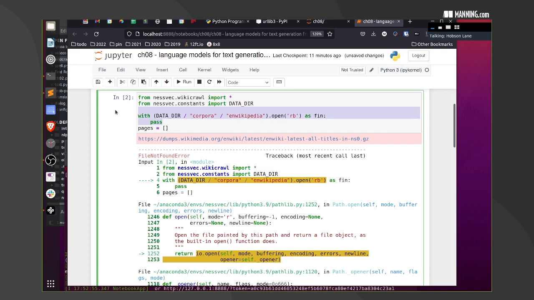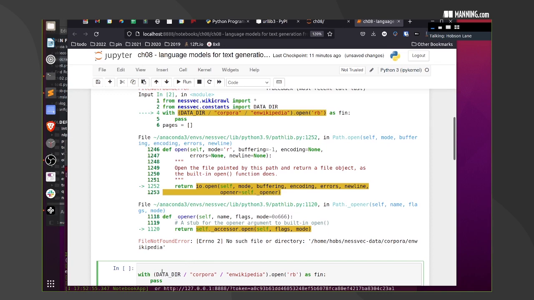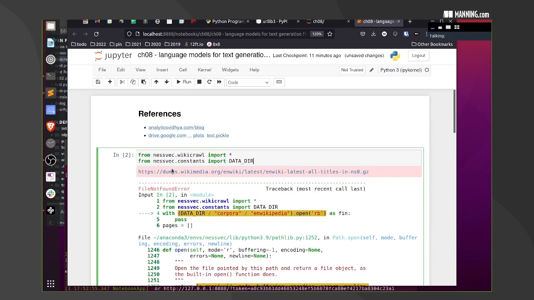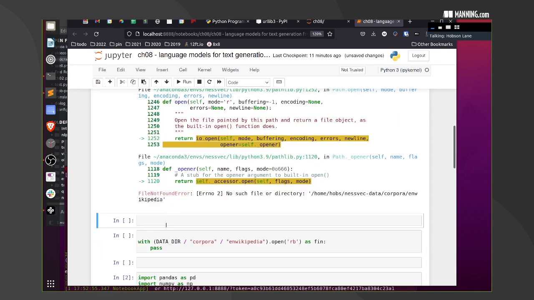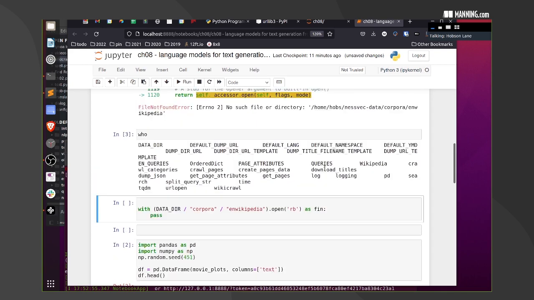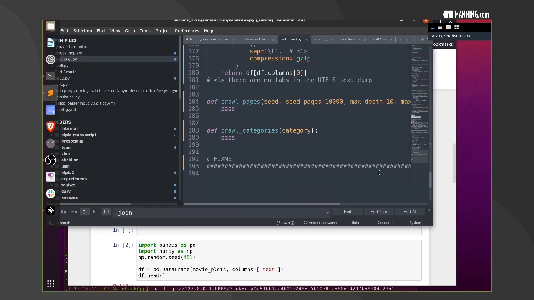I don't even need this at all. Put this in a separate cell. Once we have some data, then we'll load it that way. Once we have it dumped to WikiCrawl, we'll dump it to data. So now let's just use it, create another cell below it, and let's see what we've got. Got lots of functions now that we imported from WikiCrawl. I think I don't need crawl pages or create dump JSON. Let's look back. I know it was down at the bottom here.